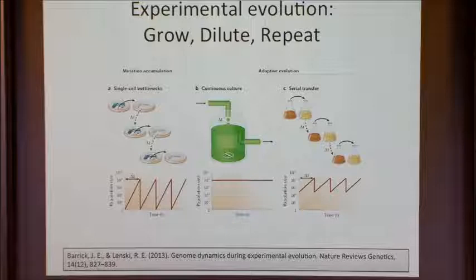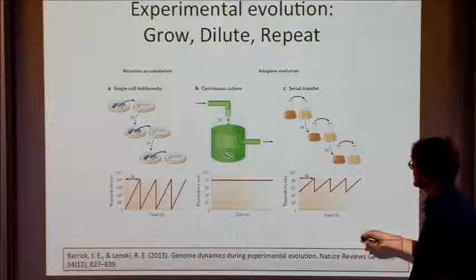And microbial evolution experiments typically look like this. In this review, there are three different types highlighted. On the one hand, we have an evolution experiment where adaptation is almost prevented from happening. These are mutation accumulation experiments. So you start with a microbial culture on a petri dish. You streak out these microbes, and when you do this thoroughly, then you find single colonies which have derived from single cells.